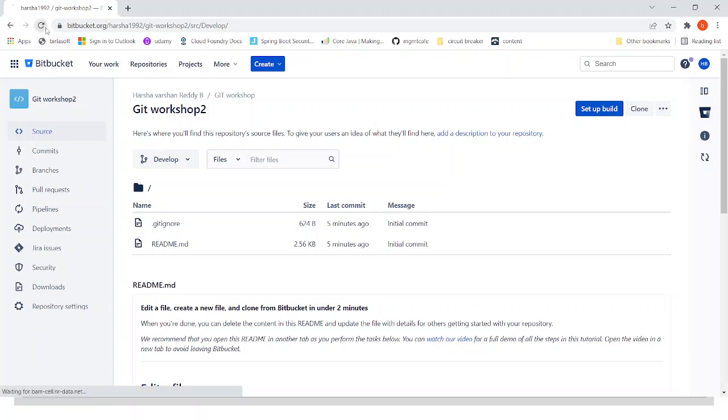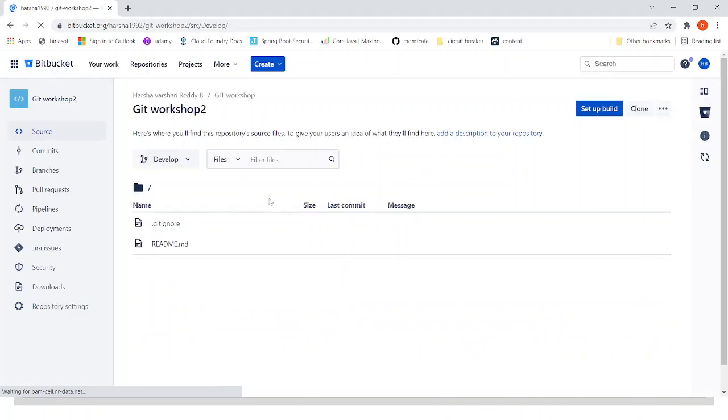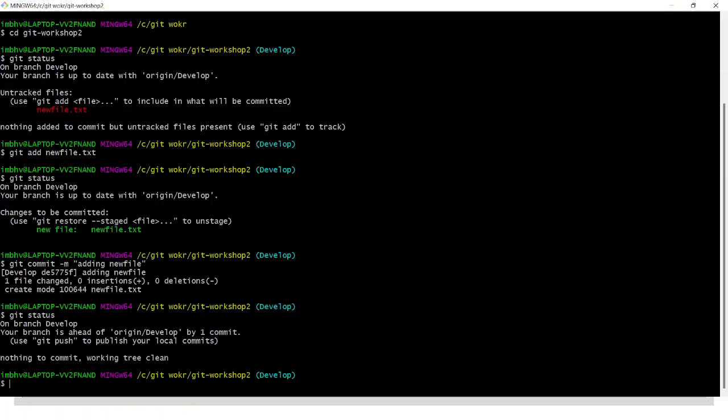I'm refreshing it. I don't see any changes apart from these two files. If you do git push, then only this file is going to be available in remote.